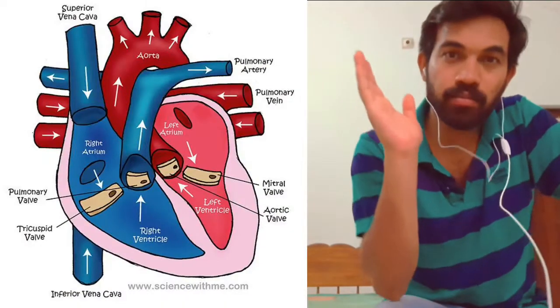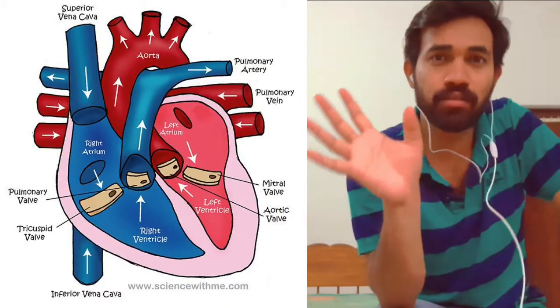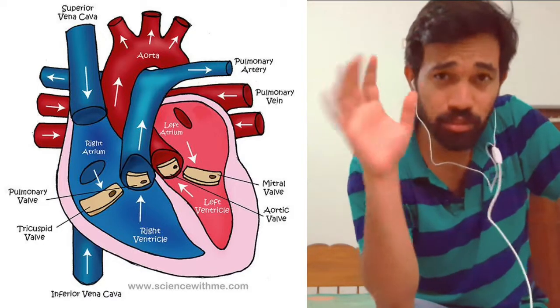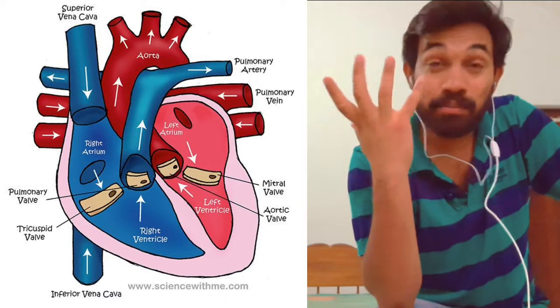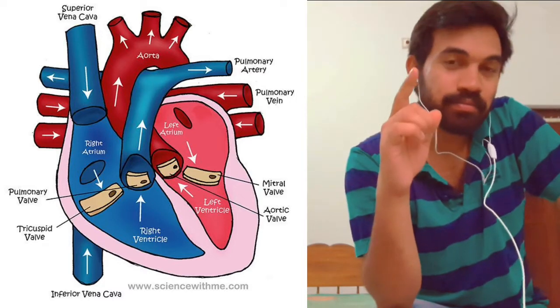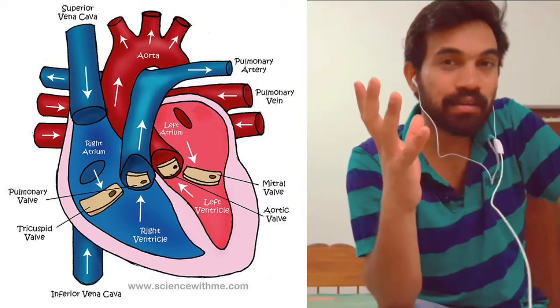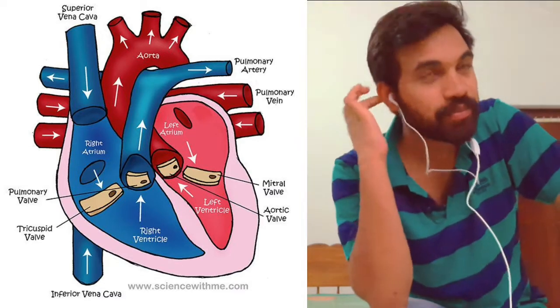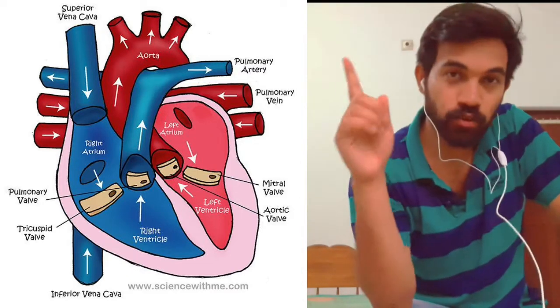Okay, now that you're aware of the basic terms, this is a diagram of a heart. And believe me, this is the simplest diagram I could find on the internet, because this actually shows you the pathway also. The blood flows twice inside a heart for the purpose of circulation. We will be learning how it flows twice, and what its pathway is. You can see the four chambers.